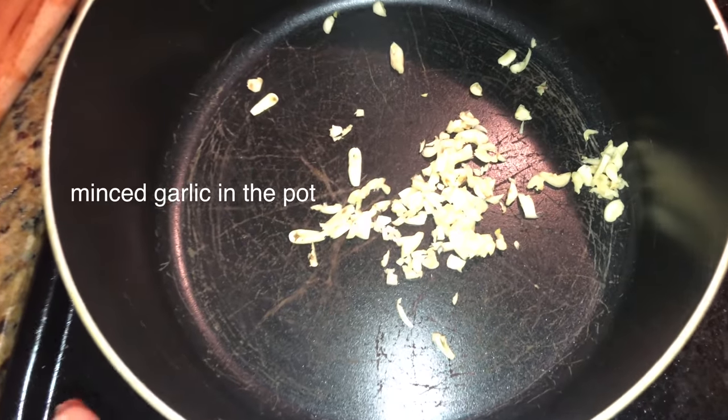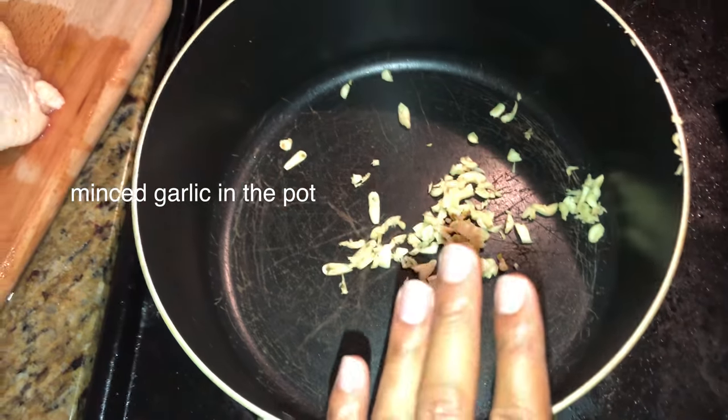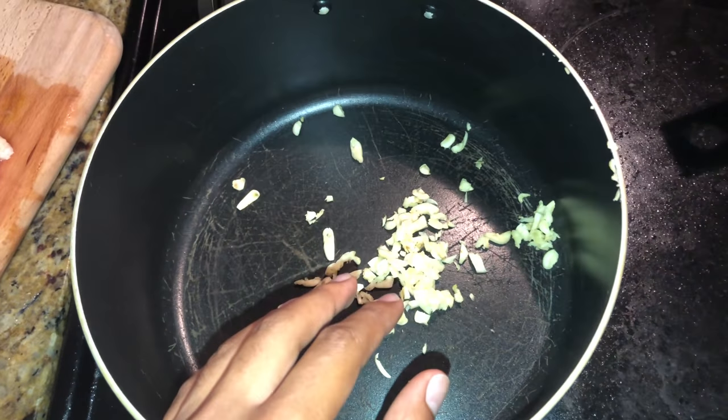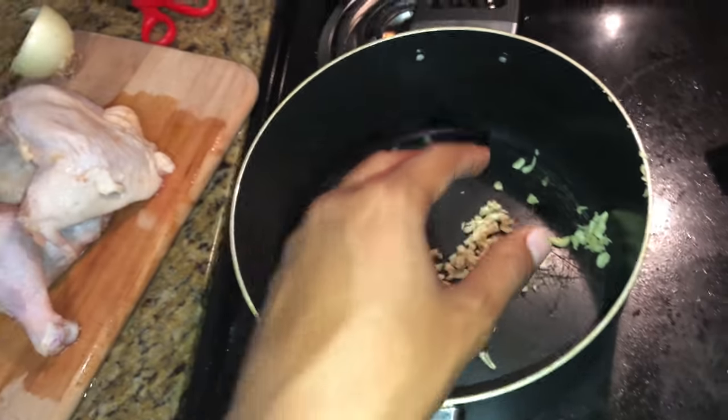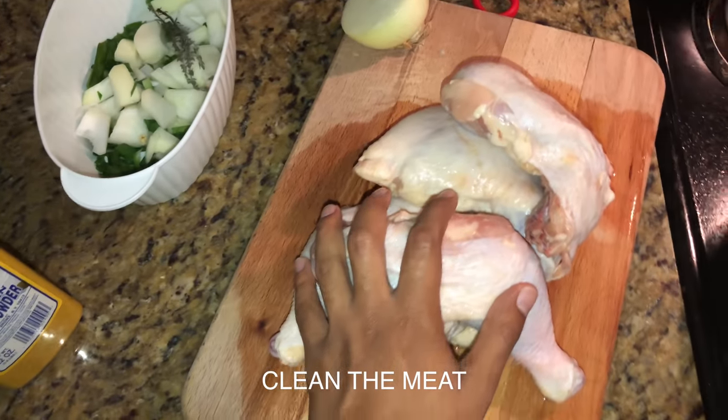And of course, you have some cut up garlic in here. So I'll get to this in a second. We'll cut up the garlic and we're going to put in some oil or butter. And we're going to put in the curry powder to burn the curry a little bit before putting in the meat. All right. So the first thing we're going to do right there, we have to clean the meat.